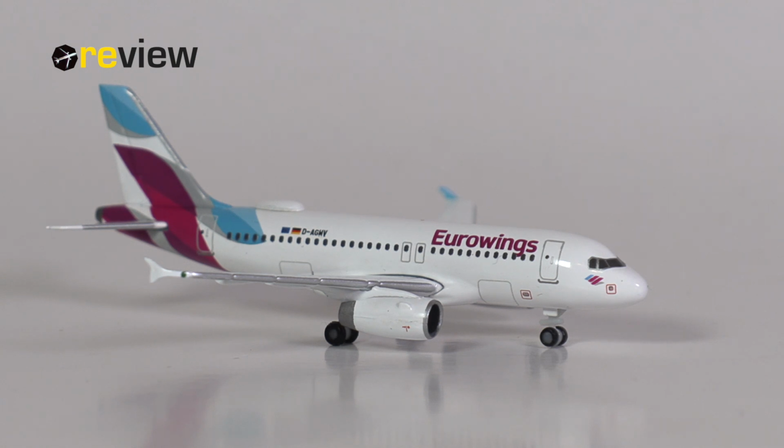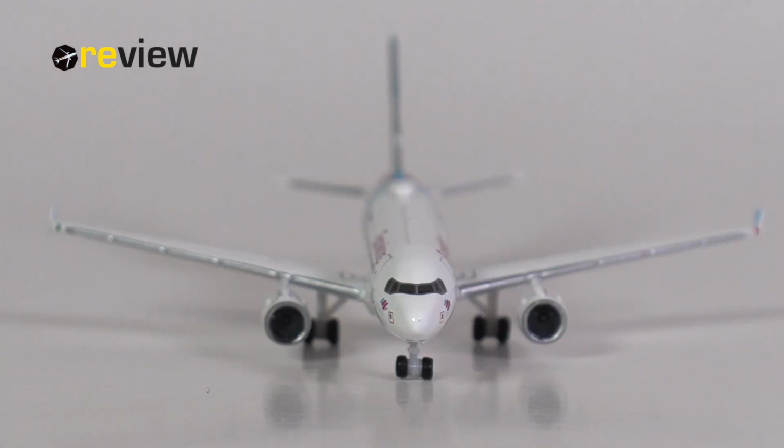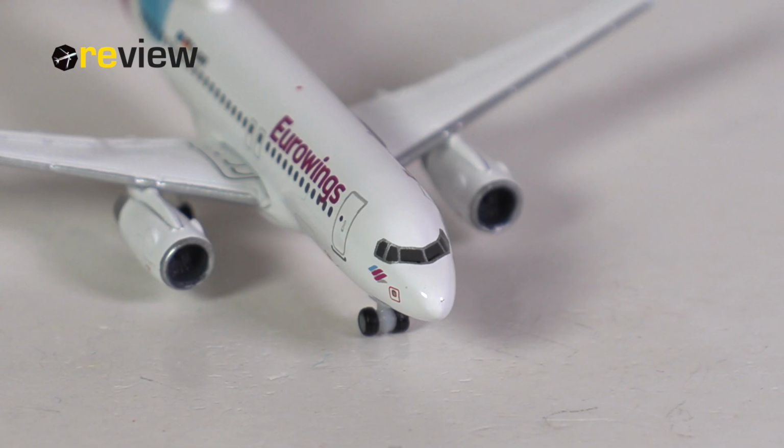The not so good part for me with this aircraft model is especially the shape of the mold around the cockpit section, where Herpa used to do a much better job. The same thing goes for the front landing gear. And then of course the elephant in the room is the price. The set retail price by Herpa Wings for this aircraft model is 20.80 euros, which frankly is an insult to anyone with a brain. Of course, in many cases you will be able to get the model cheaper from retailers who have decided to slash the retail price of Herpa Wings because they know the price level is absurd, but that of course means they will earn less money.